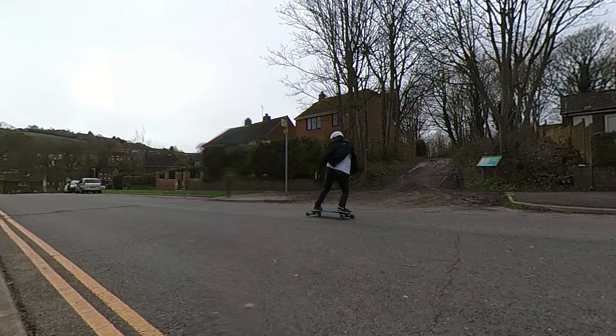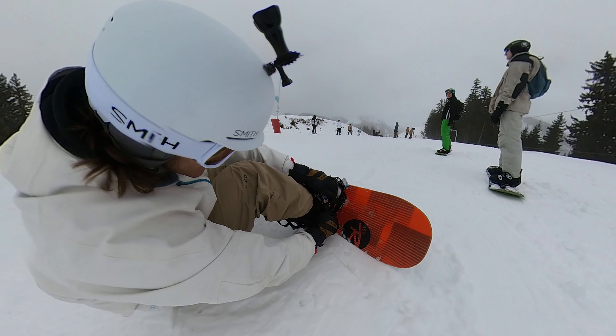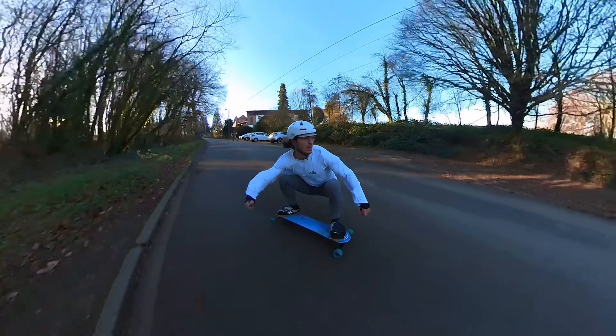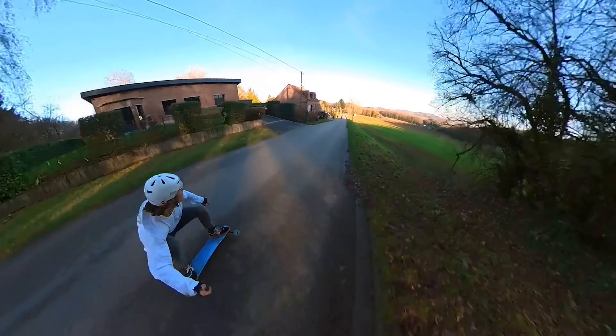All this practice on the snow really gave me a lot of confidence in the mechanics of doing jump 360s, and so I knew that when coming back I had to keep this practice up. The big thing that I learned while snowboarding is that when you do these jump 360s, you want to try and spin the upper half of your body to do the 360 and then have the lower part and the hips complete the motion to bring the board back in line with your line of sight. So the first part of the 360 is really trying to align my line of sight to where I'm going to land, after which you just complete the motion with your hips.